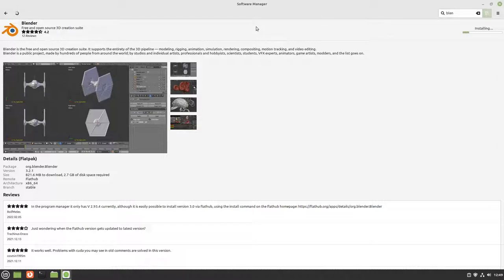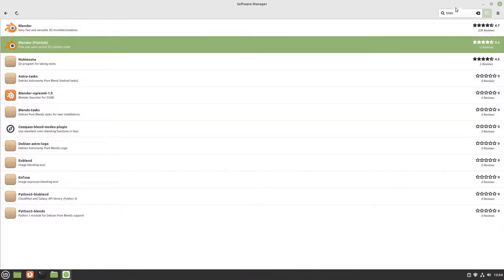This is why I like Flatpaks, because generally their repositories are far more up to date than the other ones. I know that the repository management may seem like a downside to Linux, but just know if you're using Blender in Windows, you're going to have to go and get a new version and a new installation every single time. So don't hate me, don't hate anything actually here. This makes things a lot easier. So that's installing.